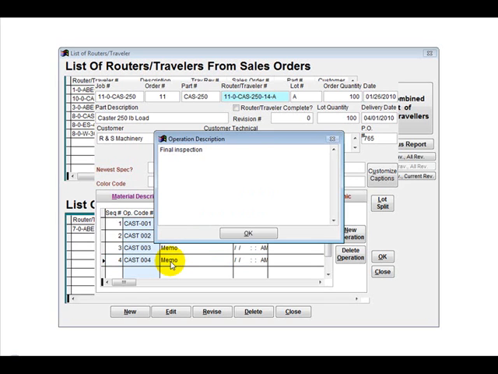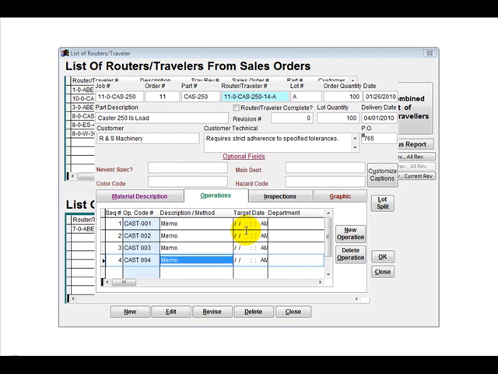This opens up a small window in which you can add a description for the operation or edit the existing description. Your description can be as lengthy as you require. Once you've finished entering the new description or editing the existing one, then click on the OK button to close the window. To the right of the Description or Method column is the Target Date column. In this column, you can enter a date and time when you expect or require that this step in the manufacturing process be finished. The Target Date column is optional, as well as the next columns we'll show here.